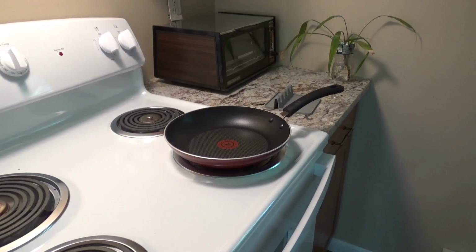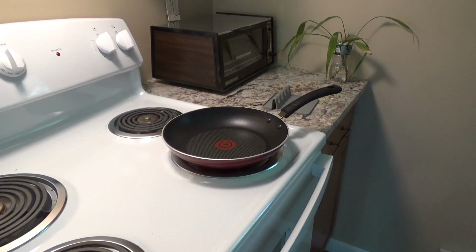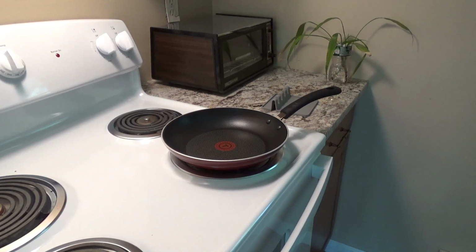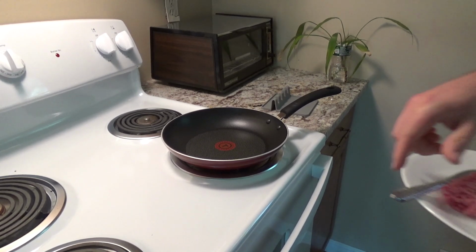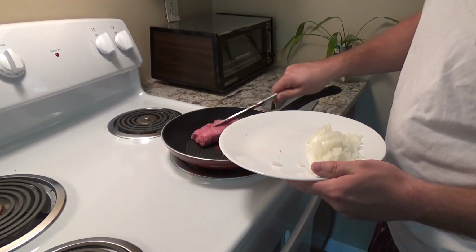Today we're going to make a pretty typical breakfast that I consume. It consists of eggs, some kind of meat, and onions. Today we're using what the local grocery store calls meatloaf mix, just because that's what I have on hand. But I would typically use chicken or turkey.